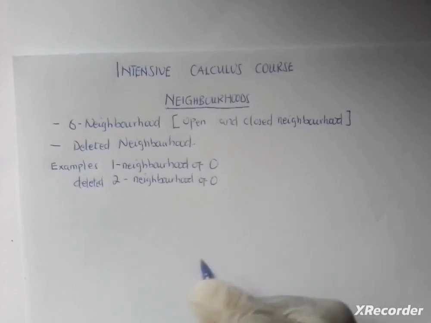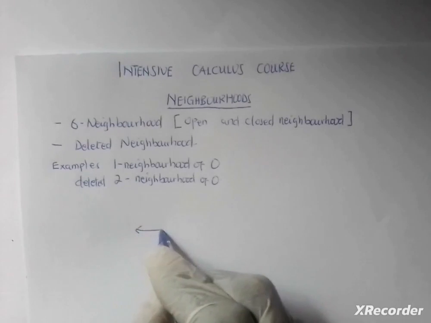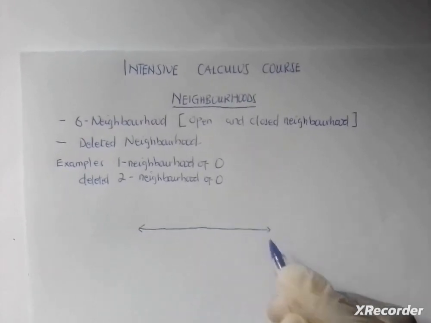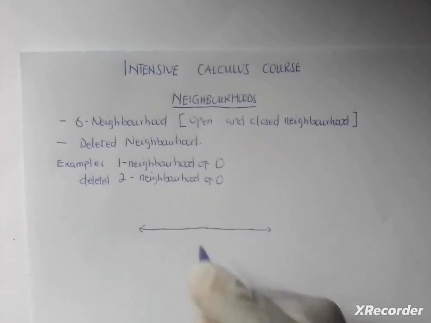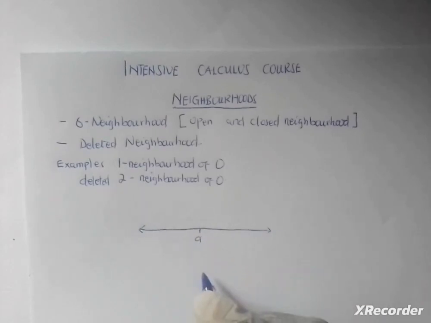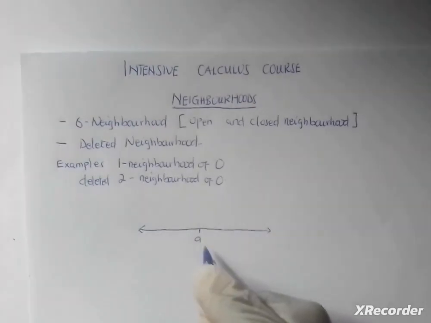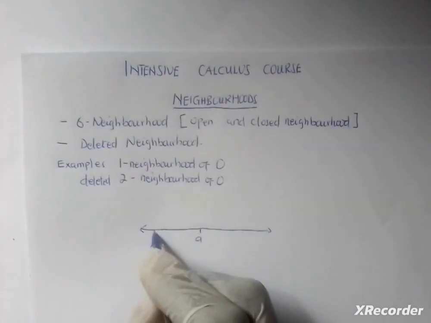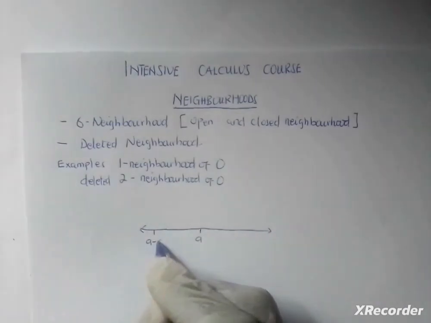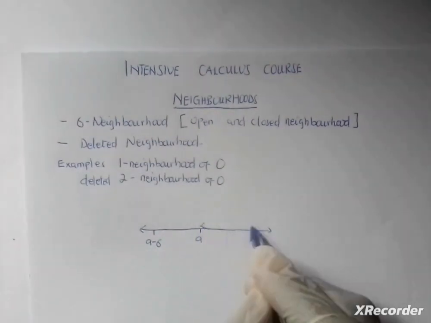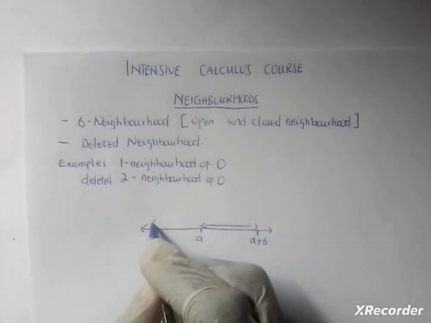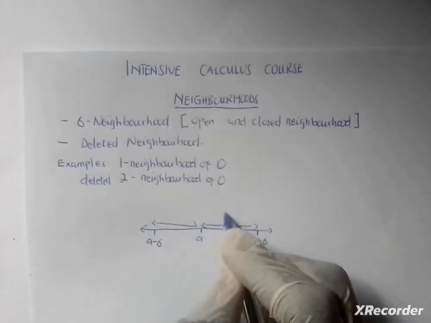So if I have an interval on the number line, I find the midpoint as well as the radius. But in this context I'm going to have a center here — a. So whenever you are talking about neighbors, you take yourself as the center, and people around you will be your neighbors. Meaning if I take a as my center, I'm going to have a neighbor here at a minus delta and another neighbor here at a plus delta, where the distance from here to here is equal to the distance from here to here, and that is delta.